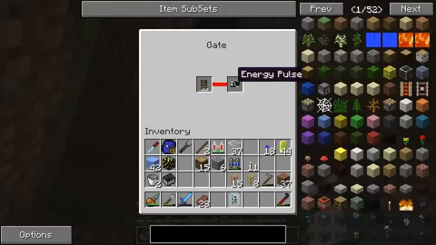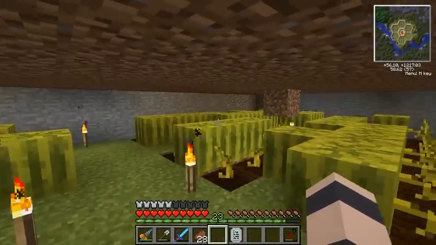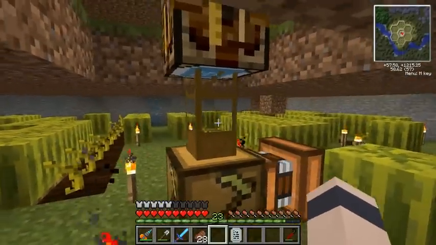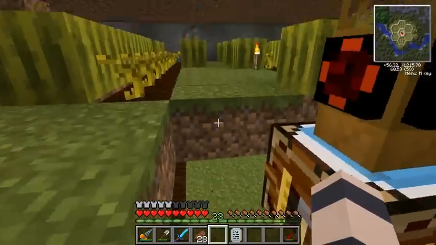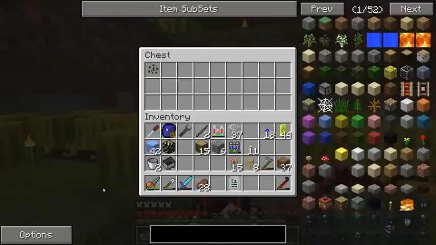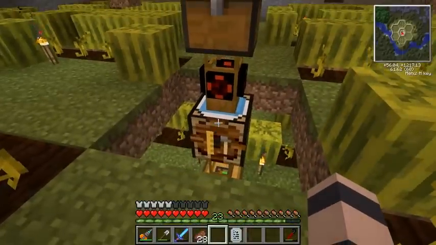And an energy pulsar. And just for the current time, we are going to put it in the chest and see what happens. So I believe, oh yeah, it's going. I just saw some seeds. First seed, awesome. Hopefully it can keep up.